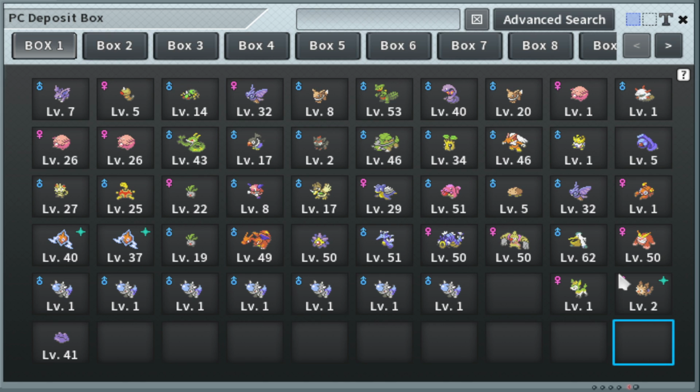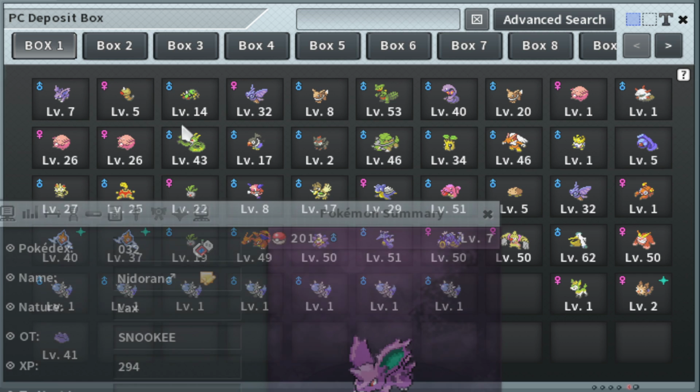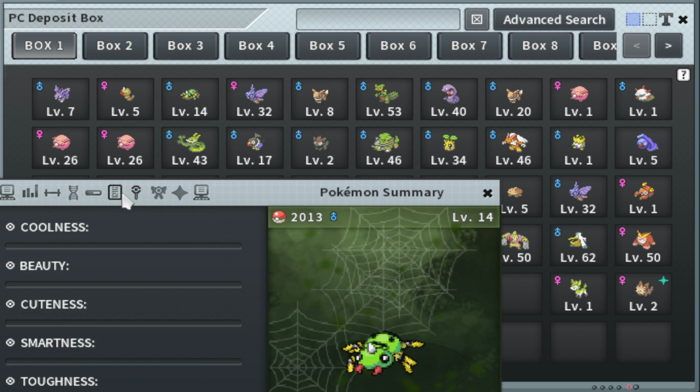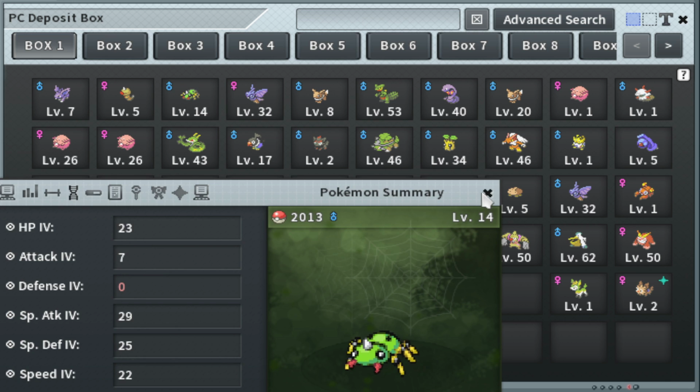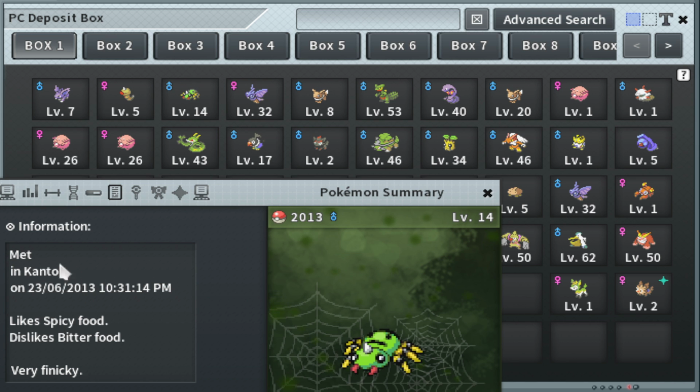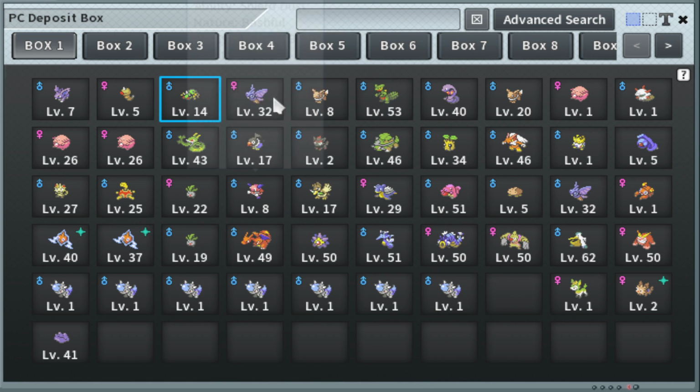So anyways, first things first, box one. Box one is sort of a mishmash. It's kind of where stuff ends up if I don't really know where to put it. There's a lot of sentimental stuff here. There is some 2013 OT Pokemon here, like this 2013 OT Spinarak. I think it's one of my only OT 2013 Pokemon left, which is super unfortunate. I went ahead and named it 2013. Got a Kanto catch date in 2013.